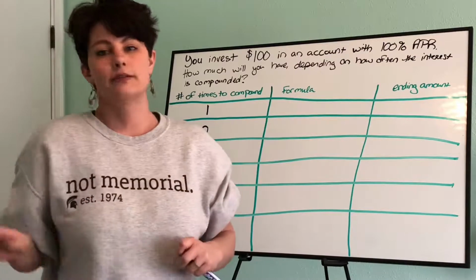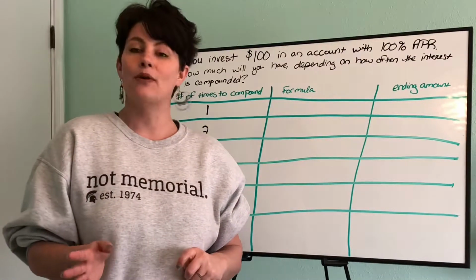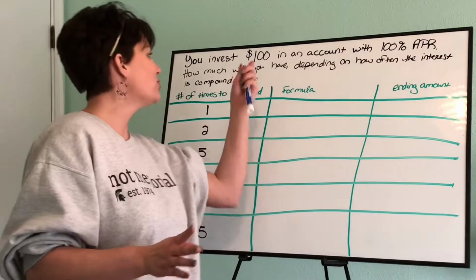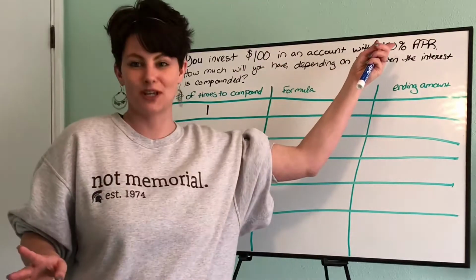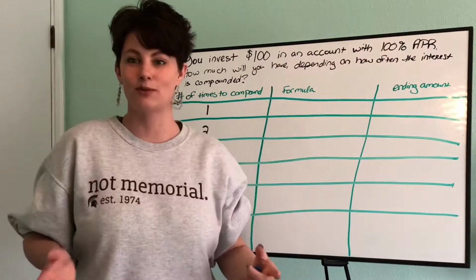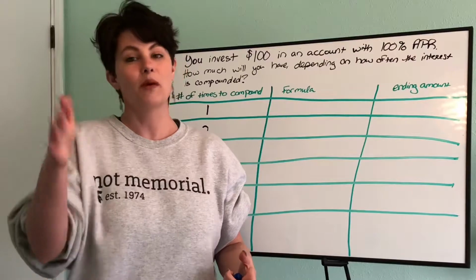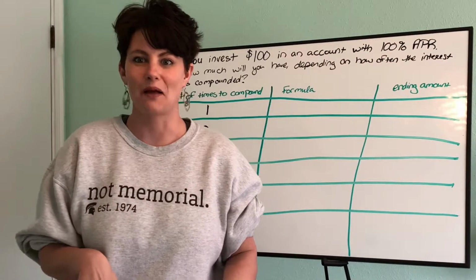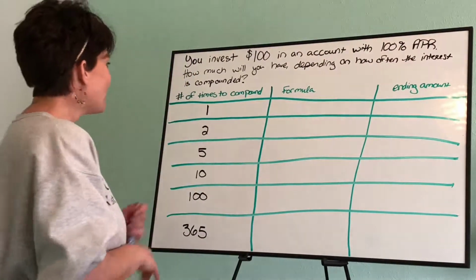And first of all, this would never happen. If it did happen, nobody would ever go to work again, because you're never going to get 100% rate of return in a year. You're never going to double your money in a year. Well, maybe you will, but not in a normal bank account, whatever. So anyway, let's figure it out.